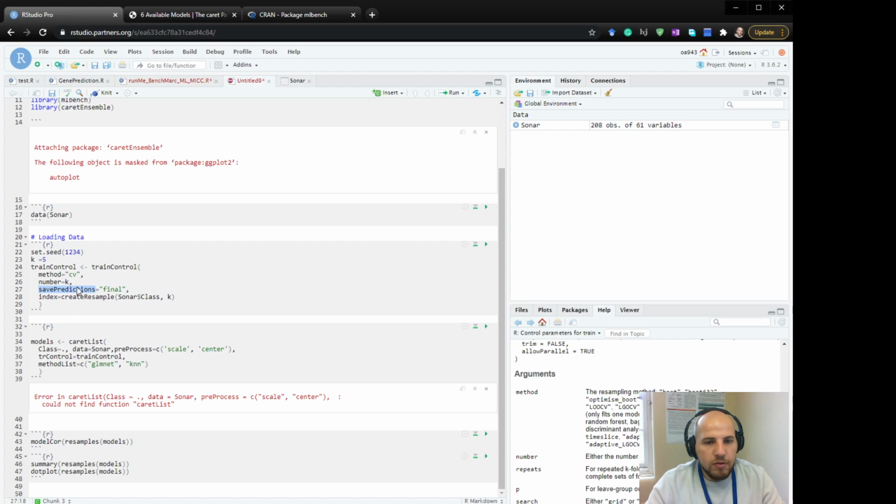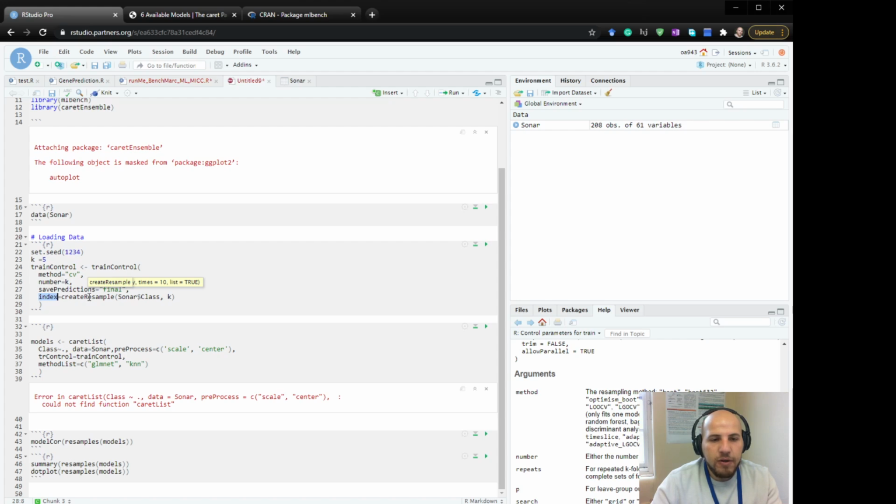You also want to store your final predictions after optimizing each method or each fold of the cross-validation. Another thing you want to set is the index. Index is a way that you mark your samples, whether they were training or testing in each fold.